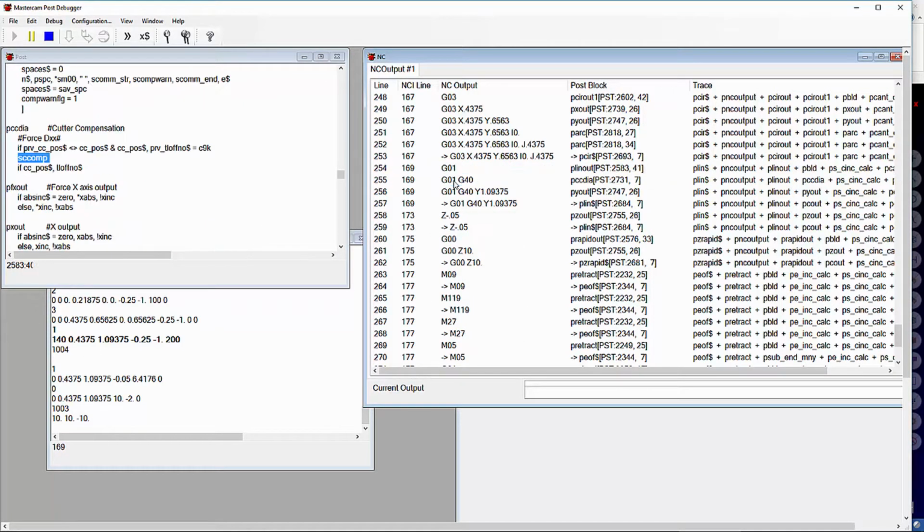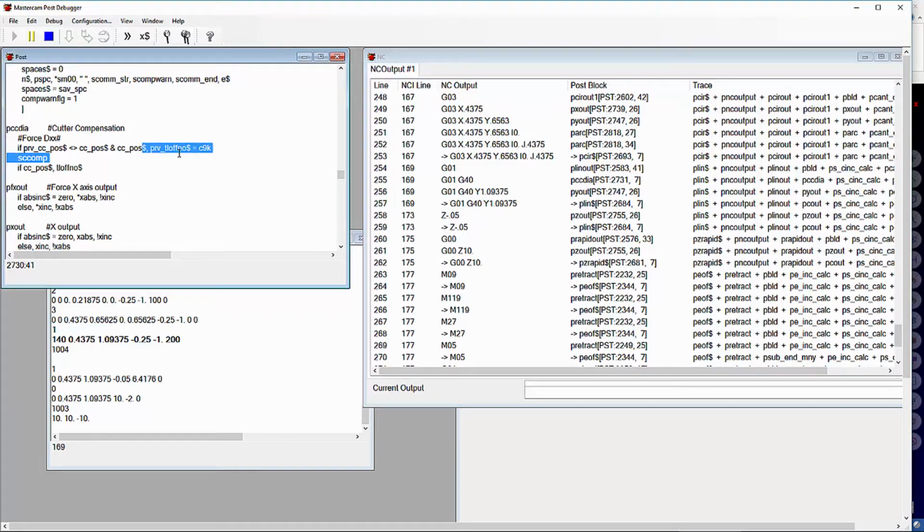Then we have the G40. So we have a call to PCCDIA. And if comp was turned on, you notice here, if previous CC pause does not equal CC pause and previous tool off no equals C9K. So what happens here is the SCC comp string select function uses tool off no as the selector.